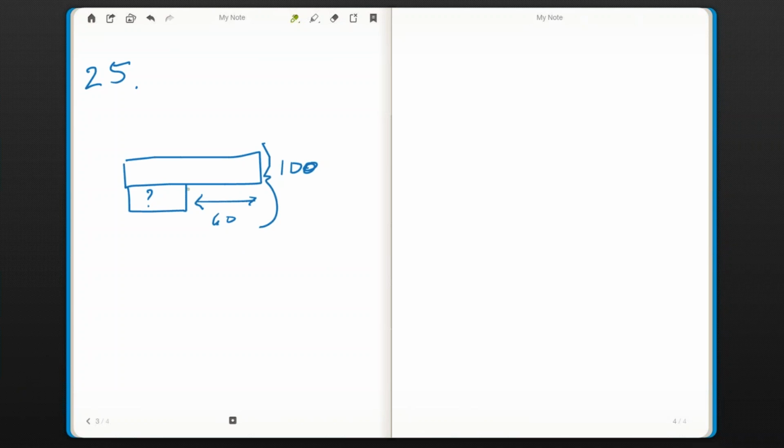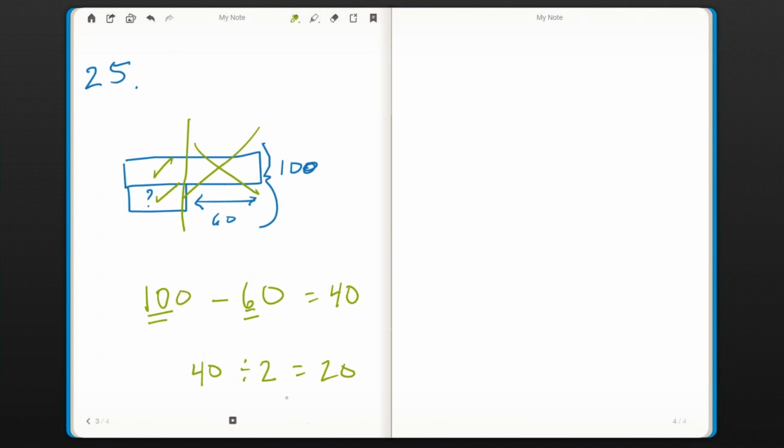The idea here that we would like our students to be able to do is this. Recognize that if I get rid of these 60, I have two equal boxes. So I have 100. If I get rid of 60, that's 10 tens minus 6 tens. That gives me 4 tens. And if that represents two equal boxes, I can take those 4 tens and divide them into two groups, and each of them is worth 20. So the smaller number is 20. I know that this part is 20 and this part is 60, and that is important to do because you can look back at it and say all together the two 20s and the 60 are going to be 100. Yes, I did that problem correctly.